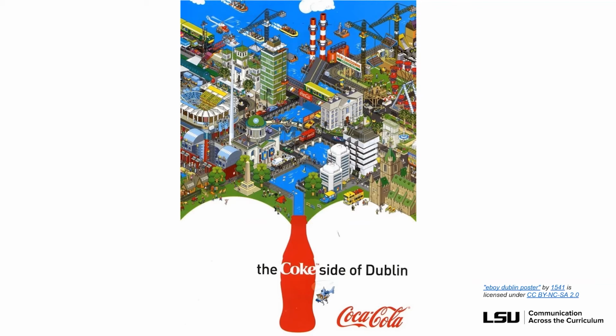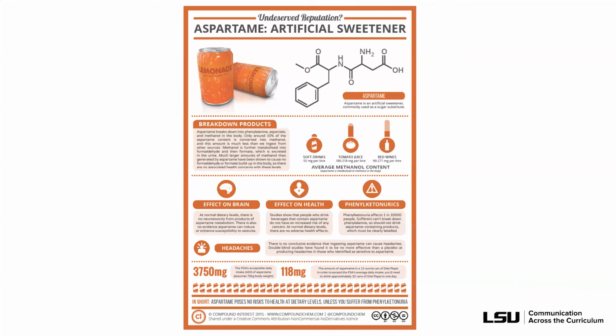Another example of a visual are science posters like this one, which use visuals to draw attention to data. In the case of a science poster, you need words for people to understand your message, but adding visuals helps people understand your main idea, data trends, and results.